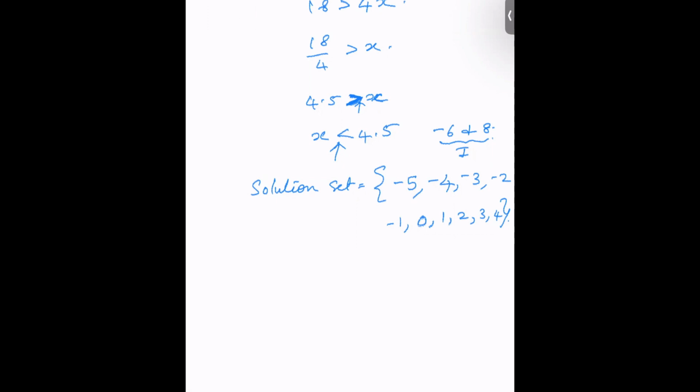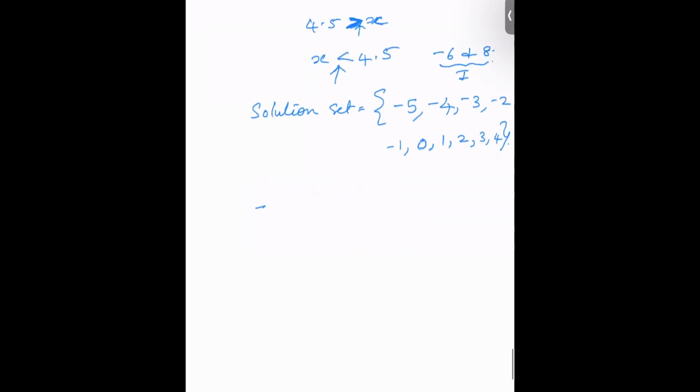If the replacement set is the set of real numbers, find the solution set of 5 minus 3x less than 11. All this while I have made sure that we don't apply rule number 4, rule number 5, and rule number 6. You can manage without using rule numbers 4, 5, 6. That is how I have done all this while. This one I am purposely going to use rule number 4, 5, and 6, so that you get that experience as well.